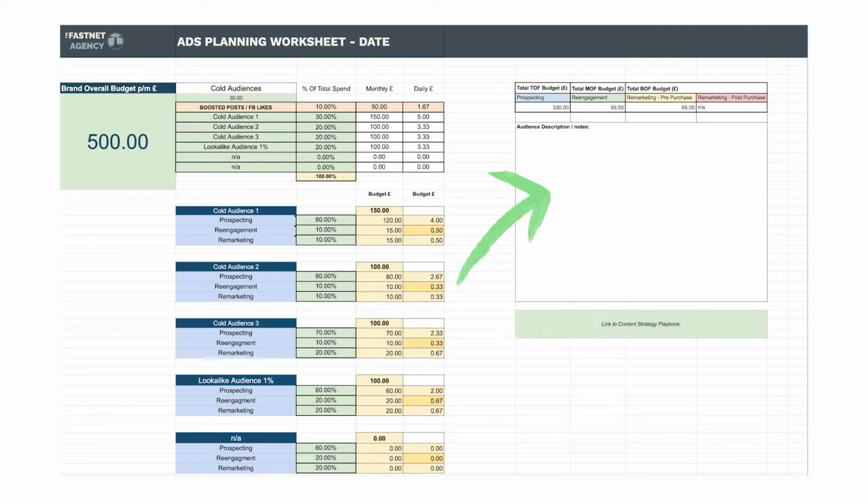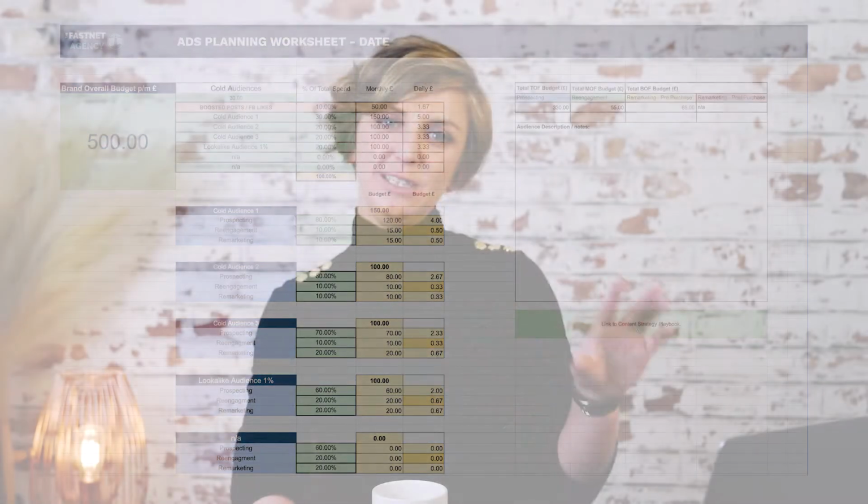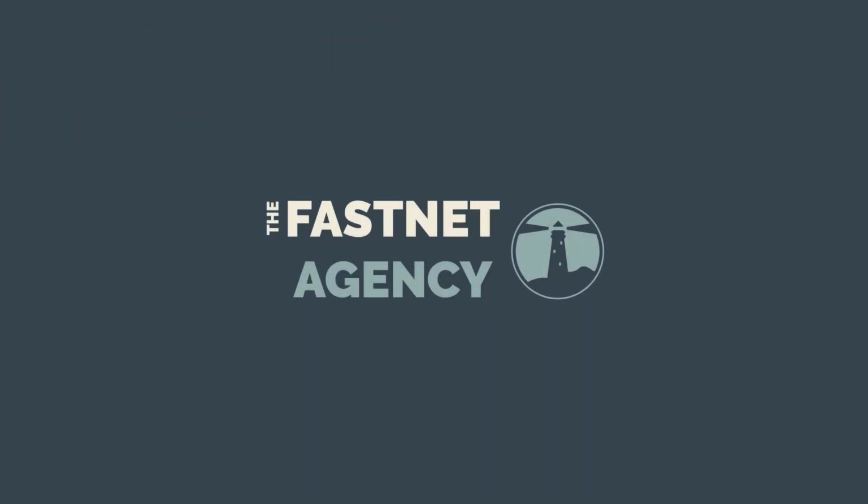So what we tend to do is leave that blank. And then when we actually go to set up the audiences, we base the audiences on the description that we put in here, and then we add in exactly what we've put. So for example, the fashion-led mums is aged 35 to 41, mothers of young children, various interests, urban, suburban, etc, etc. Moving to the next sheet along, you'll see that there's a sheet at the bottom there called media planning.